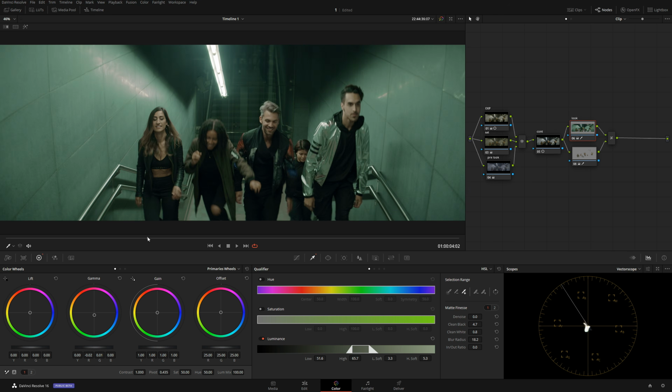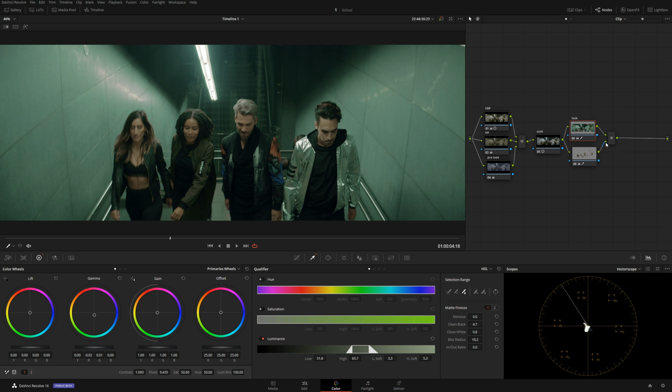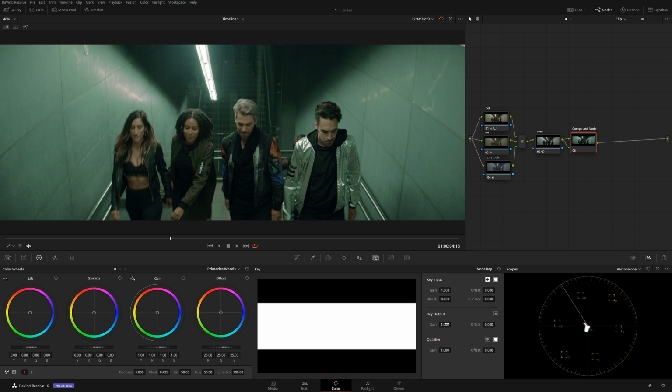And now we can blend everything together. So let's do create compound. Let's toggle that compound node. Now I'm going to dial everything back because it's very extreme. And by dialing it back, we're going to do something like that. And I'm going to add another node.